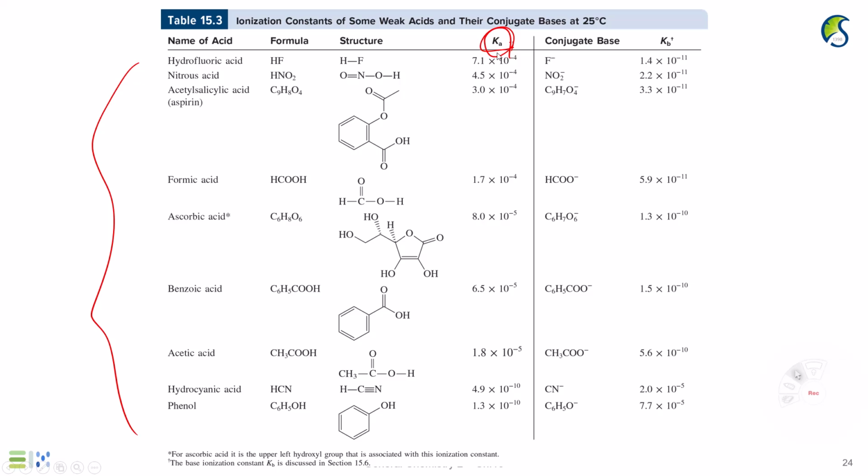Okay, and with the Ka value, you can also always define the Kb value, which is the strength of the conjugate base. So you can tell that the higher the Ka, which means the stronger the weak acid, then the smaller the Kb, which means the weaker the conjugate base, right? So 10 to the minus 4, 10 to the minus 11, and 10 to the minus 10, and 10 to the minus 5. So their relative strengths of conjugate acid and conjugate base are opposite.